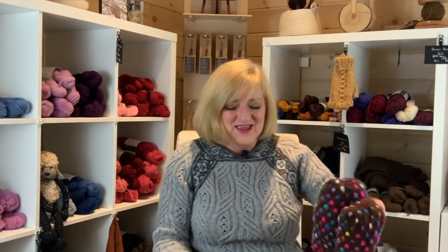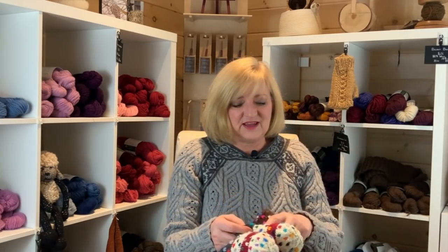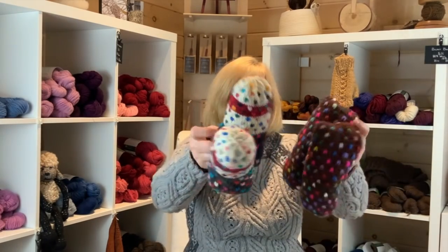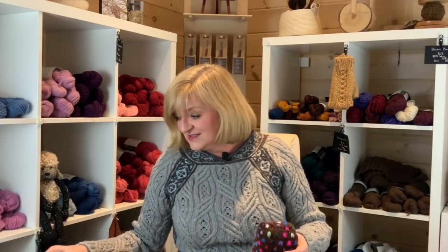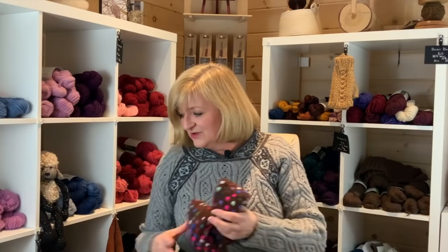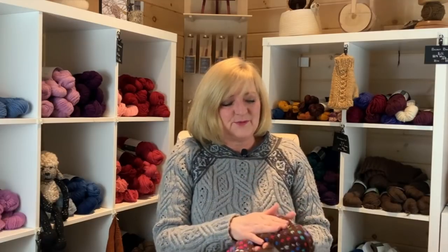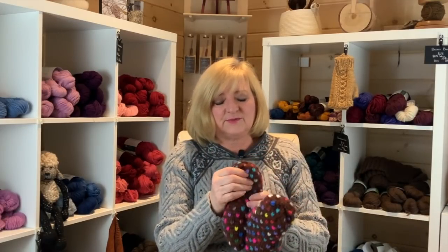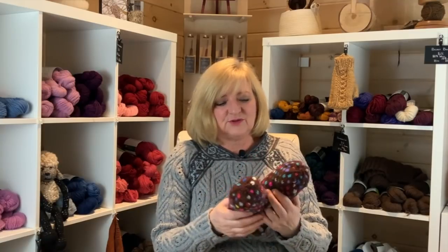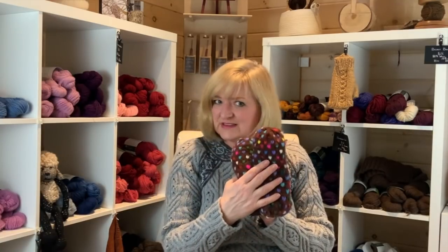I just love them. Anyway, I've got a couple different colors that I'll take pictures of and put up on the website, so you can check those out. And I can tell you, just having my hands in them, I can feel the heat. So they're really warm and cozy. They are a little bit slippery on the bottom, so they come just with the wool, so just keep that in mind. You can wear them around the house, of course, but they are just a little bit slippery.